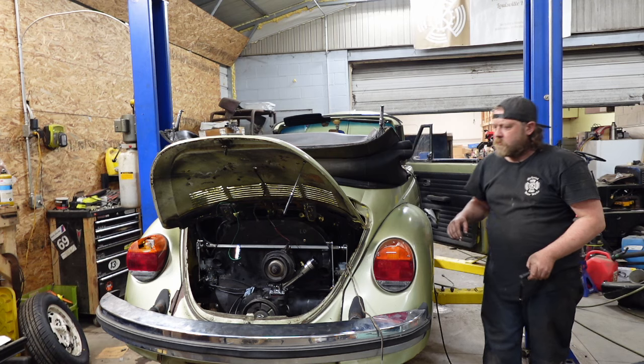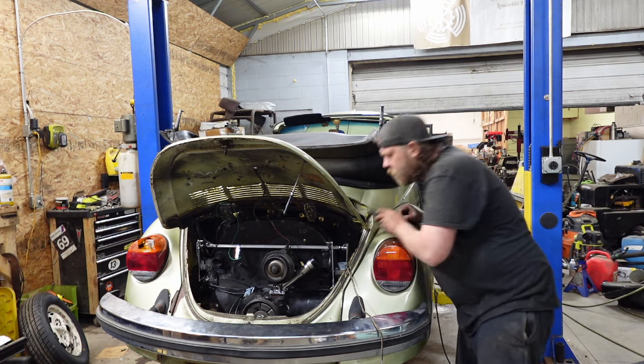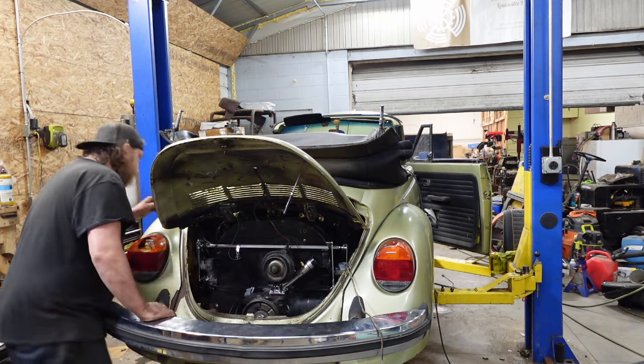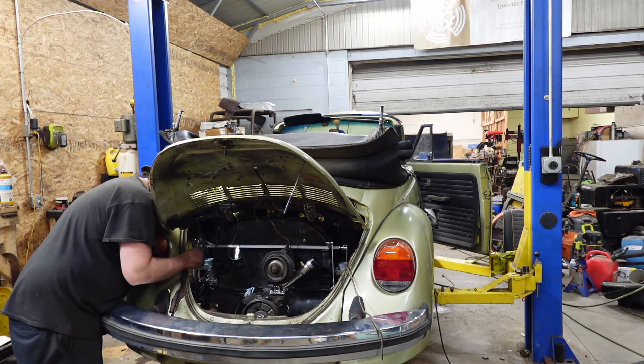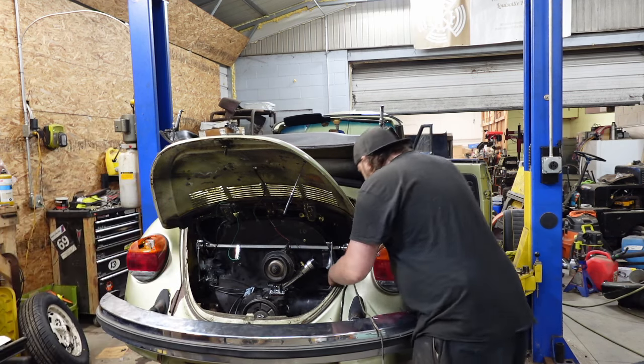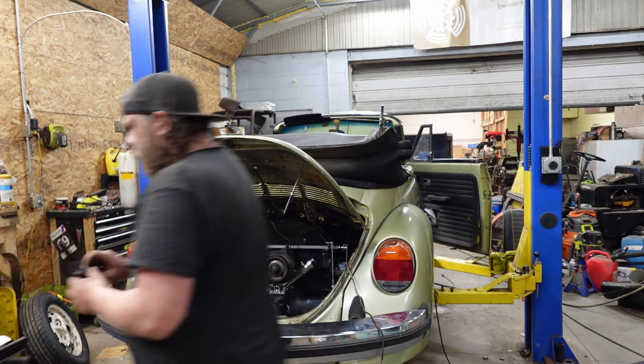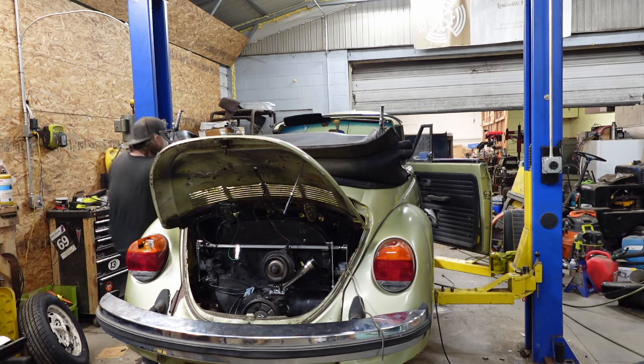All right, here, picking up fuel. There's fuel in that one. Yep, we got fuel in them. They're not blowing through the bowls. Probably gonna need more gas, but for right now, that's fine.